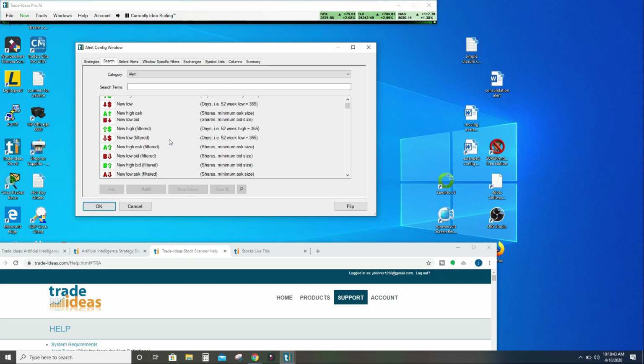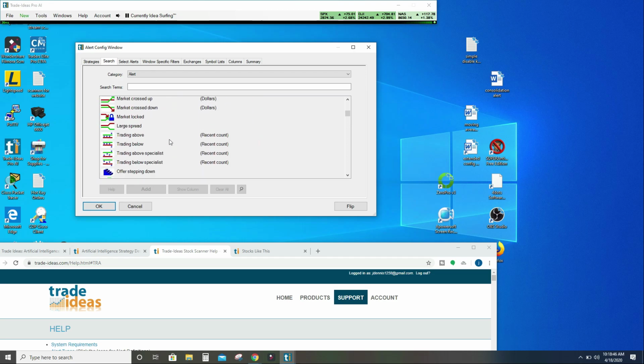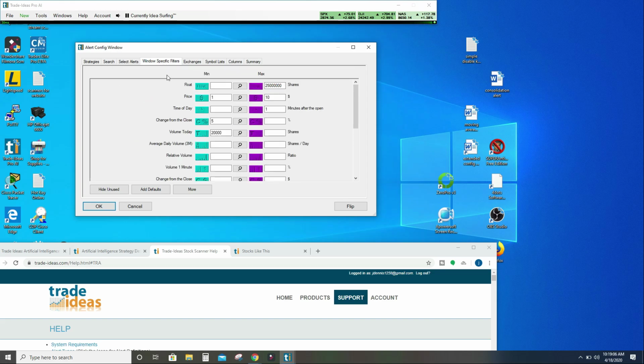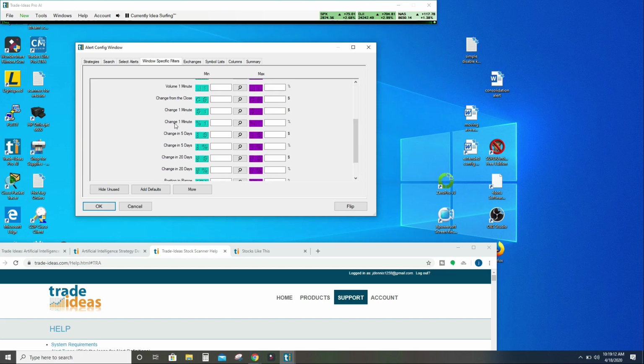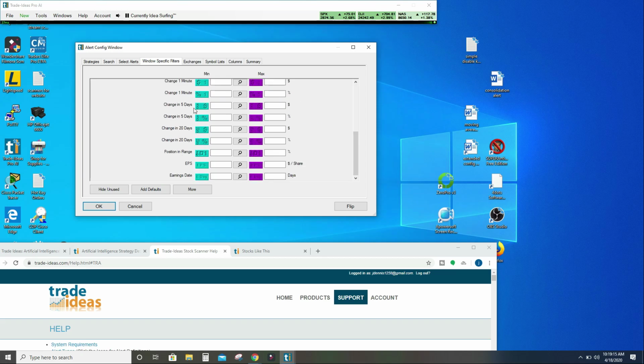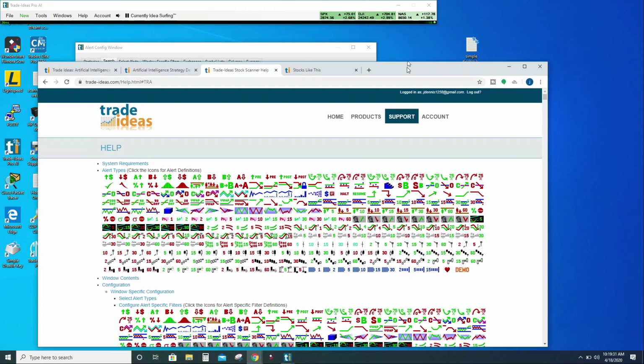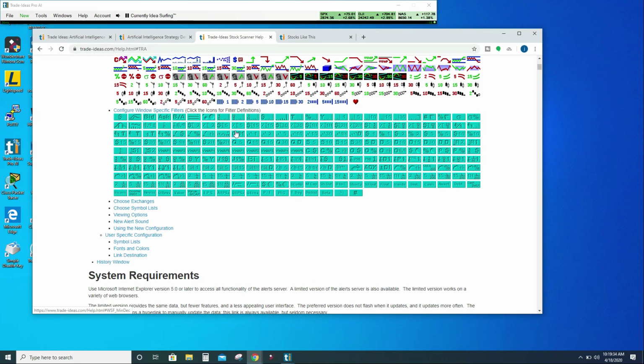All right. So once you click an alert or filter, let's say that we want to actually use trading above. So we click on that, click add alert, check mark that off. So make sure you take off heartbeat alert, and now we come over to filter. So this is going to filter out stocks by their price, their float, the volume that it normally trades, the change from the close, all kinds of things on here. We'll click on more here, and there's all kinds of different things. If you wanted to look for consecutive candles, trading above or below VWAP, all kinds of things. And again, it's all on this definitions page. You just come down here, and these are all the filters.